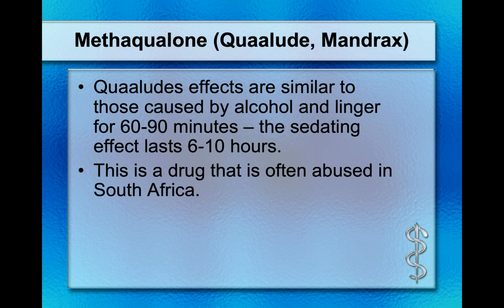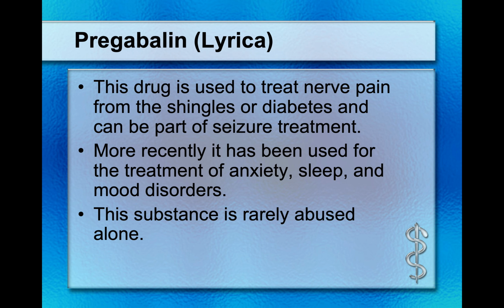Methaqualone, or Quaaludes, or Mandrax, effects are similar to those caused by alcohol and linger for 60 to 90 minutes. The sedating effects last for 6 to 10 hours. This is a drug that is often abused in South Africa. Quaaludes can also be used as a date rape drug because if you drop this in somebody's drink, it will knock them out fairly quickly.